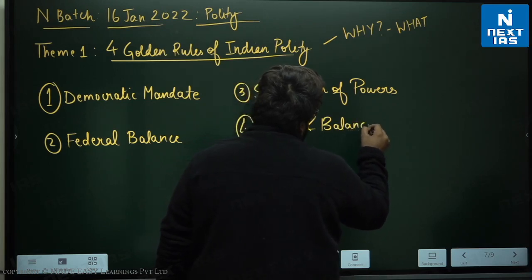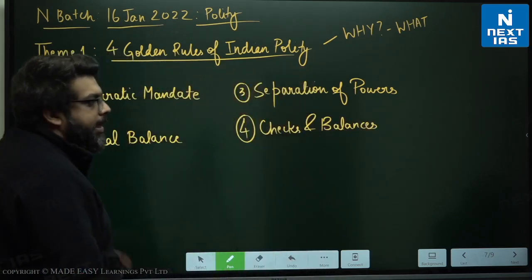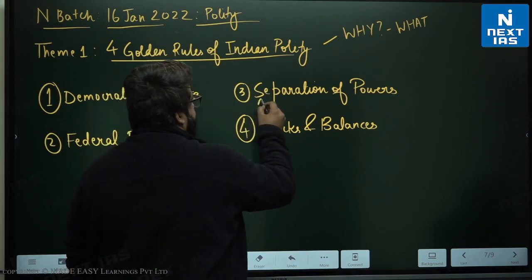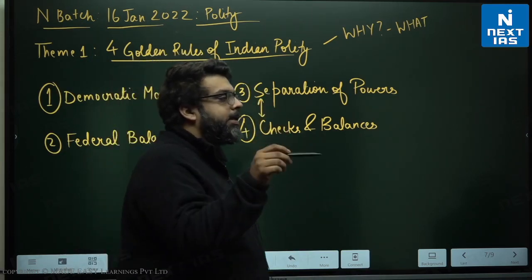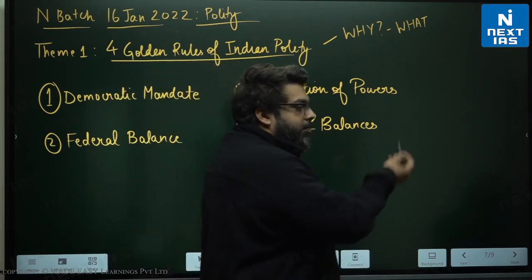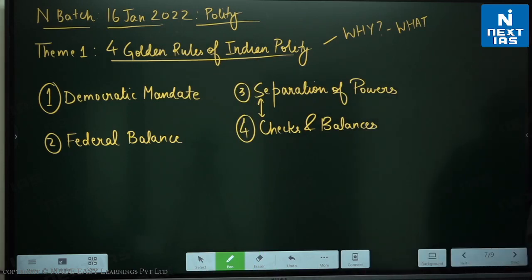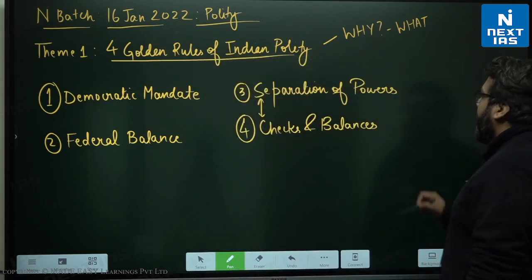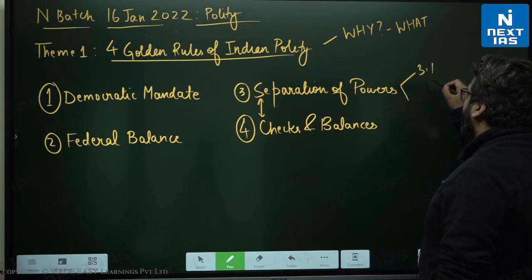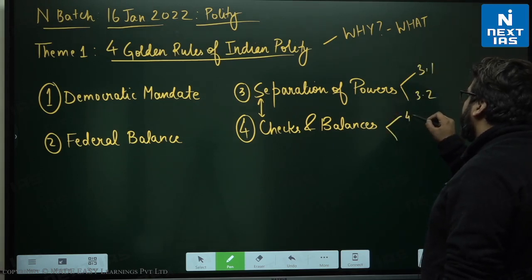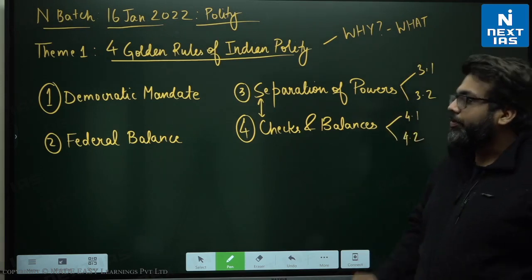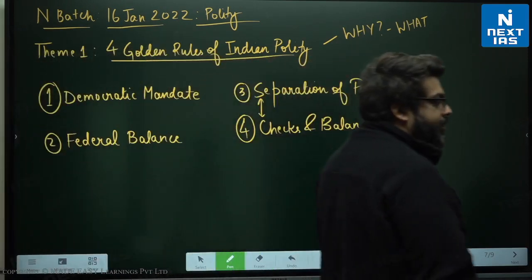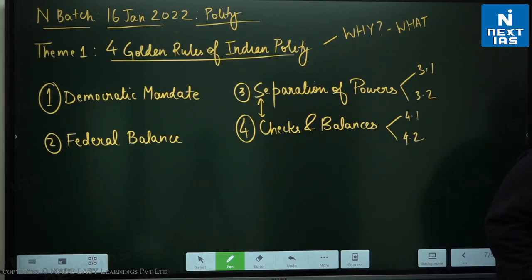Now, we will study each of these rules one by one, whereas we will study rule number 3 and rule number 4 together because they are related to one another, and both of these rules, separation of powers and checks and balances, are going to have 2 sub rules each. So we'll cover them in the appropriate detail as is necessary. Okay? So let us begin and let us get this part right.